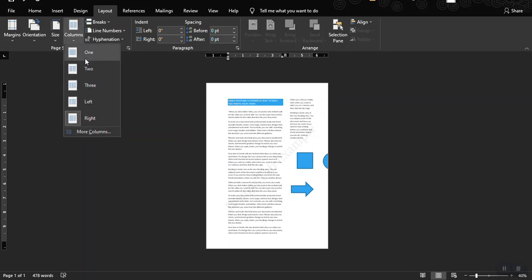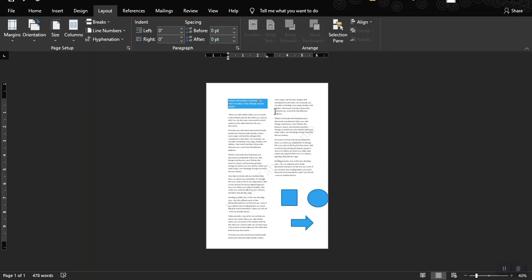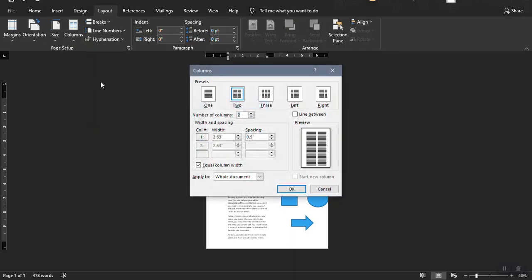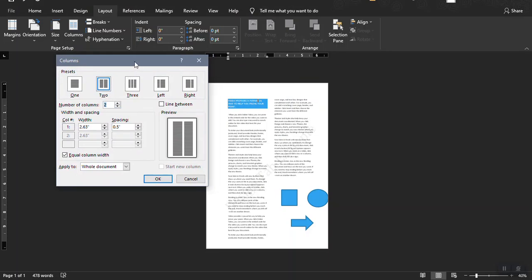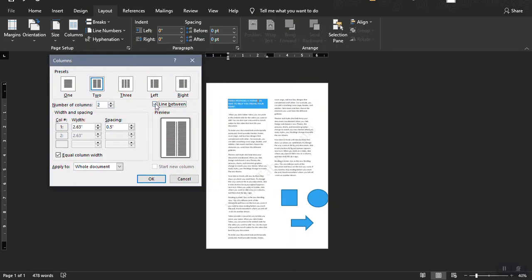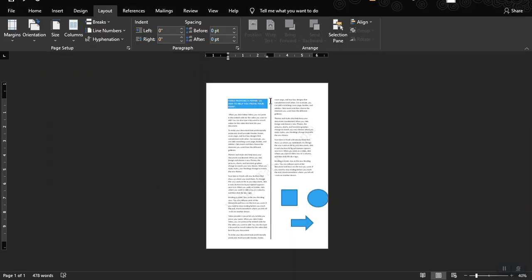Let's change it back to two columns, and then you could also add a line in between these split columns of text by just clicking on the line between, and then apply it by clicking OK. So as you can see, a line in between has appeared.